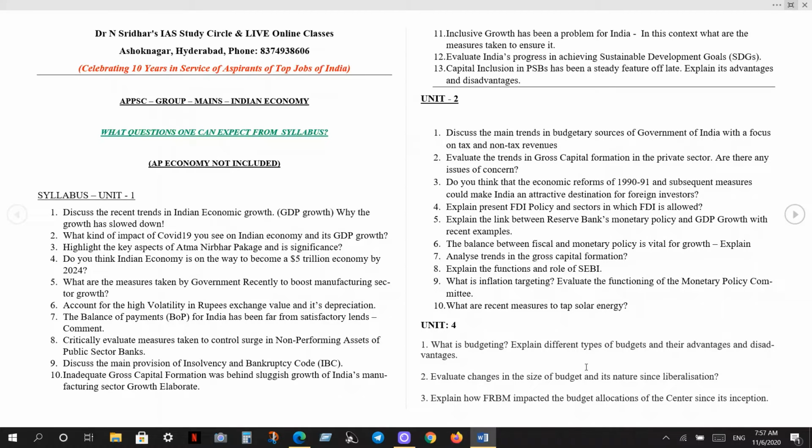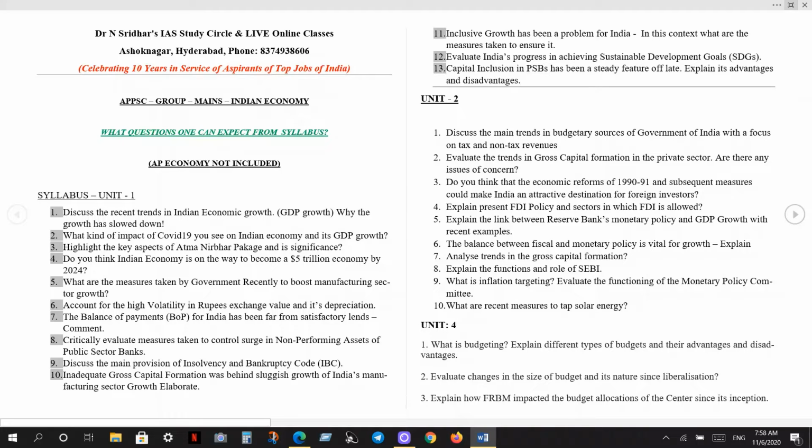Now, how do you define inclusive growth? You have UN definitions, World Bank definitions, IMF definitions, Niti Aayog definitions. So, inclusive growth you define, and various approaches, including the JAM Trinity model, you can actually see. Then SDGs. SDGs have come into force, sustainable development goals replaced millennium development goals in 2015. What has been the progress?